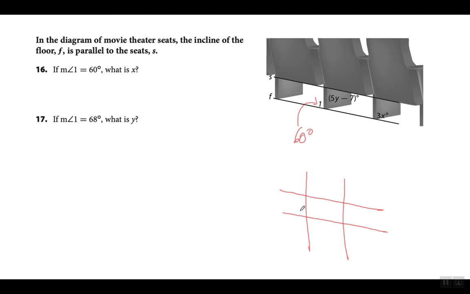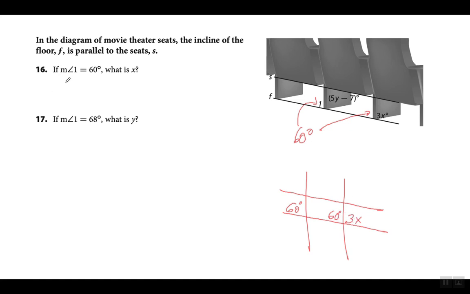Alright, so if this is 60 degrees, that means this angle right here is also 60 degrees. And this is 3x. Basically, what I'm trying to get you to see is that they're supplementary. These two angles are supplementary because they form a straight line, because this one is a corresponding angle with this one. Este ángulo y este ángulo son ángulos correspondientes. Y estos dos juntos forman una línea recta, así que tienen que ser suplementarios.